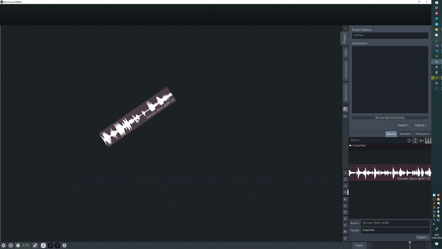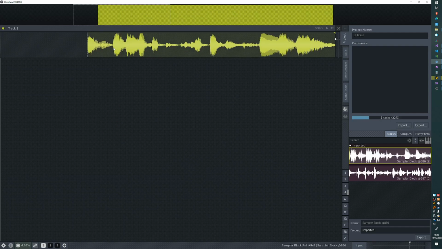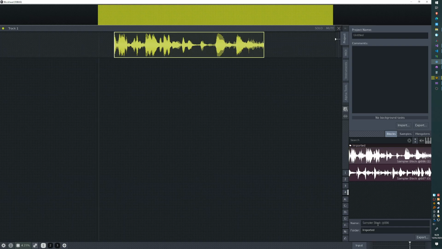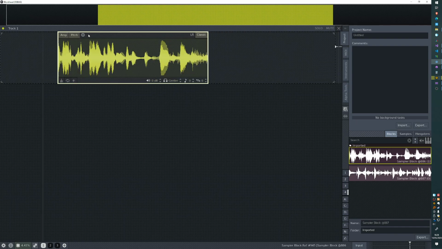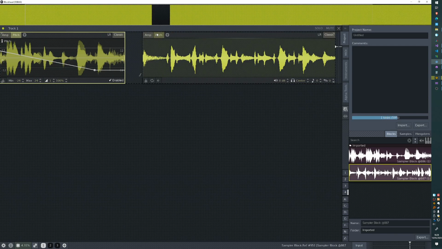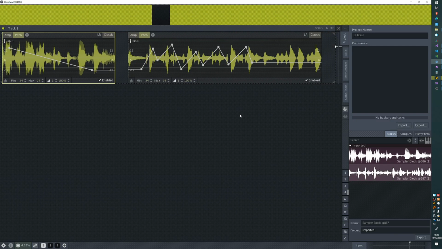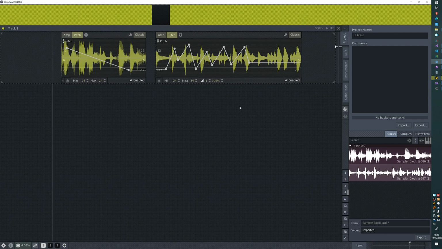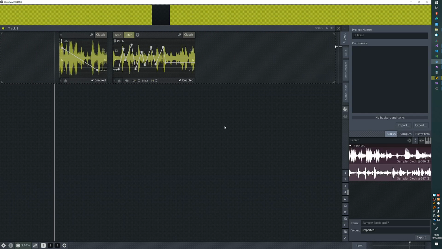And so when I do this, that won't be garbage collected because it's in a folder. Cool. That's really good. So that has the automation, and this one also has the automation. There we go. Cool, it's working.